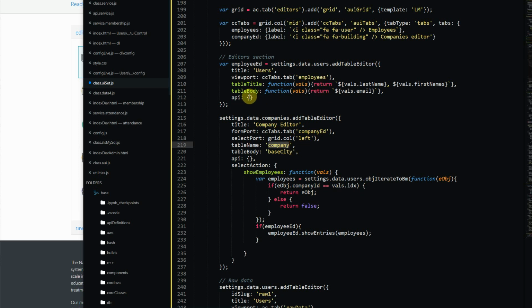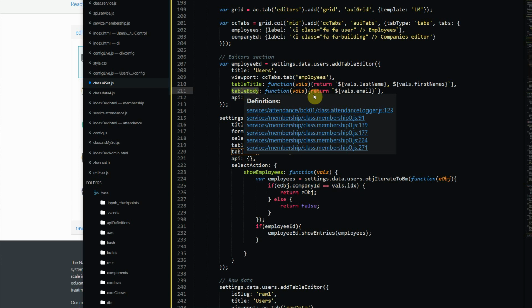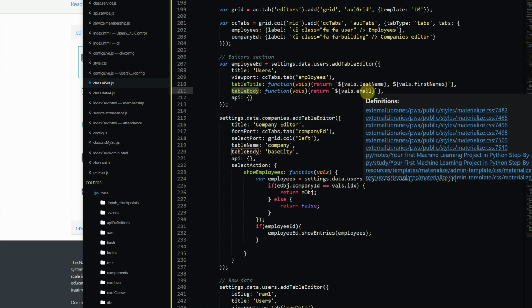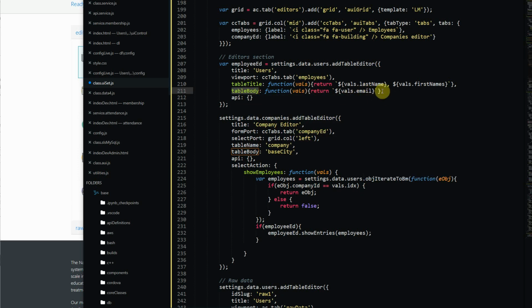So, for example, in the earlier employee one, when we created the table body and we specified to return the email address of Vels, we could have replaced all this just by email. Right, so if we just specified the string email, then it would have the same result as creating a function that returned the email attribute of Vels. So if you like, this is a shorthand notation. If you know you don't want a more sophisticated string, right?